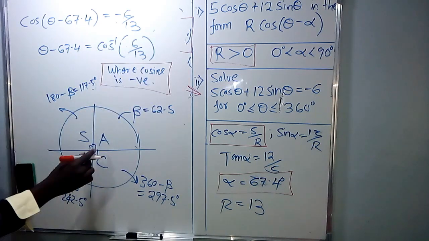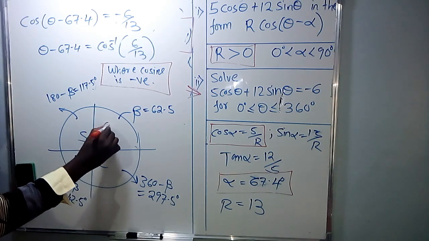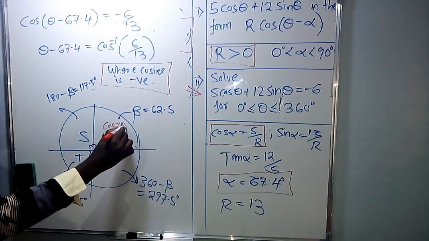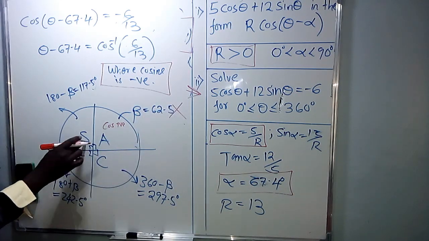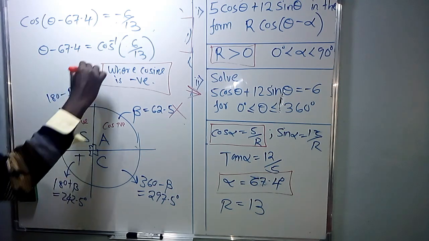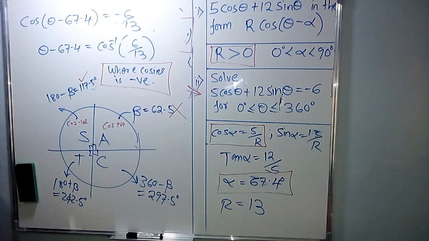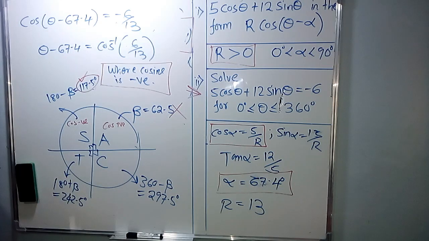Now, of all those angles, we are only looking for the angles where cos is negative, isn't it? So here you can see in the first quadrant, all of them are positive. So we don't need the angle in the first quadrant because cos is not negative there. Then you move to the second quadrant, where only sine is positive, meaning cos is negative in the second quadrant. So we need the angle 117.5 degrees because it is in the second quadrant where cos is negative, and we are looking for the angles where cos is negative. Are we together?